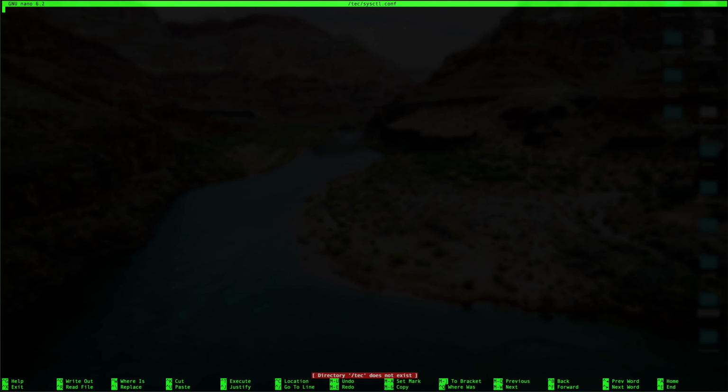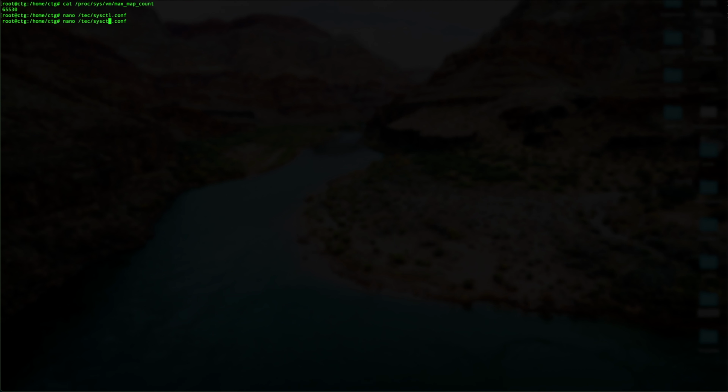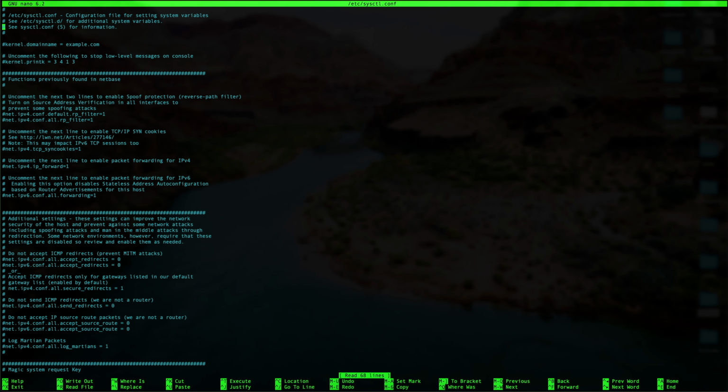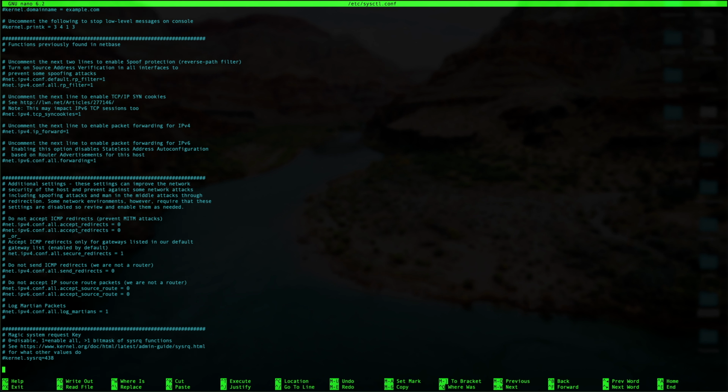Sorry, it's etc. At the end of the file, let us add vm.max_map_count equals to the number 262144.